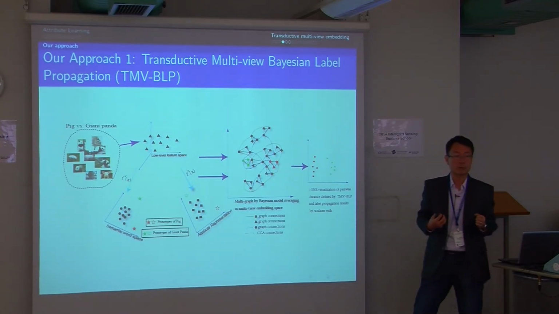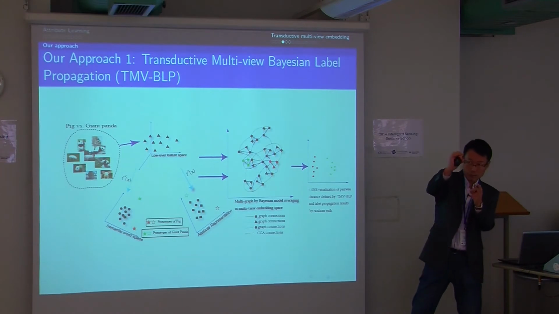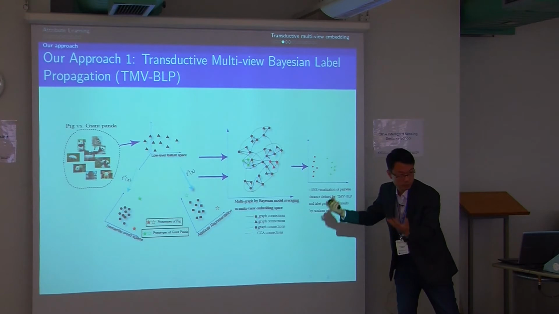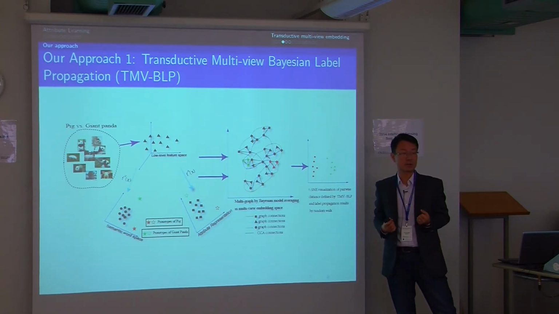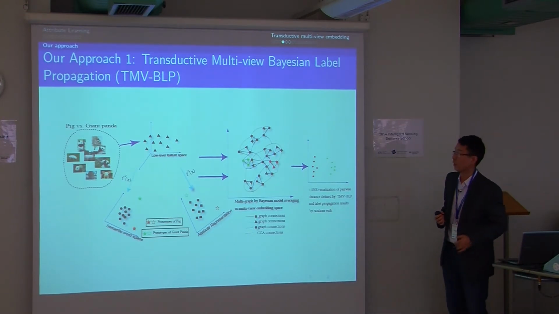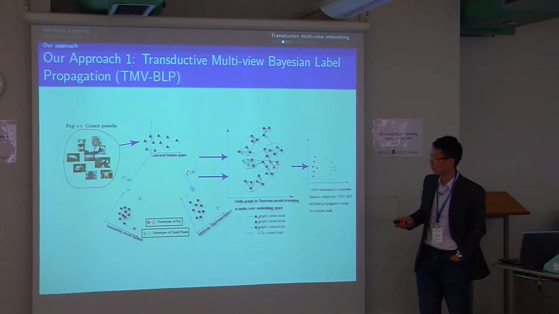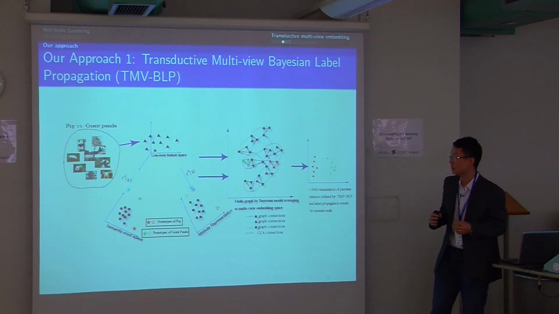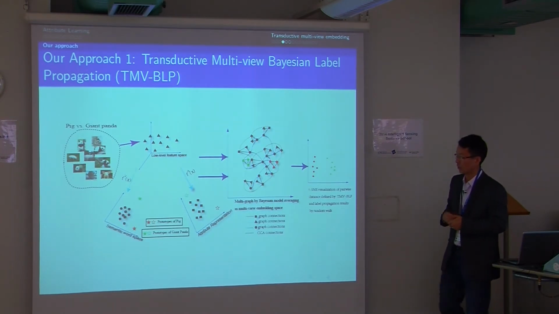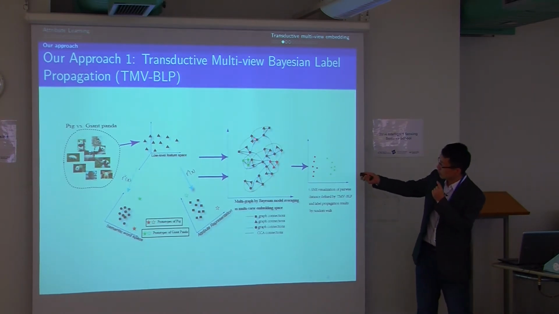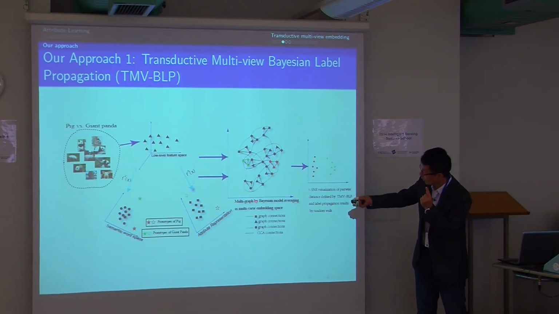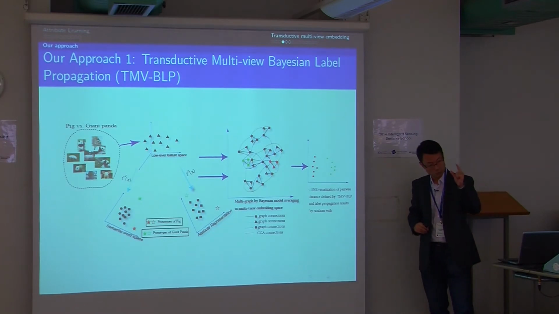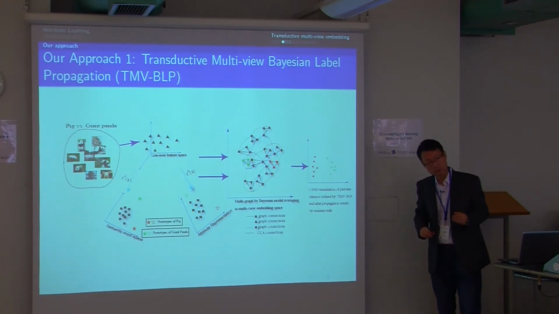The problem we had before is that the prototype and the feature projection are miles away. Now we say let's correlate them together, let's narrow down this gap. So that's our idea to solve the projection domain shift problem. After we use these three views to learn an embedding space based on canonical correlation analysis, we can project all the points much closer in a so-called embedding space. Then in this embedding space, we build a graph and we do label propagation.